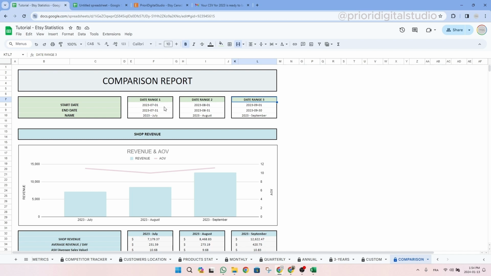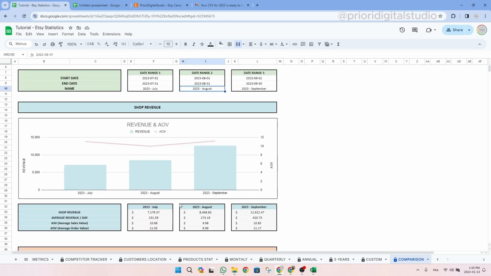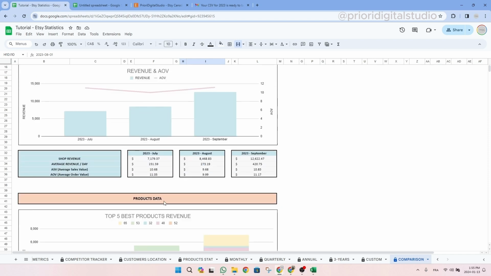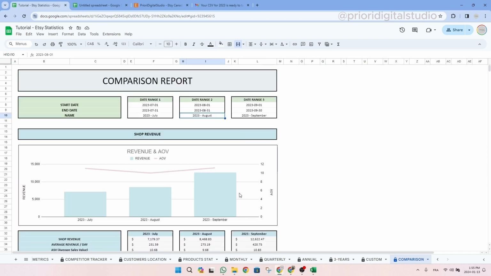To choose the interval, double-click on the dates, and as you can see, you can select from a small calendar. If you're on Excel, you will have to type in the date. In the name cell, you can also name this time interval for better understanding. In this example, we simply wrote 2023 and a month, but you could also write something like Black Friday 2022, Black Friday 23, and Black Friday 24, for example, if you wanted to compare all your Black Fridays. The information displayed is the same as all the other tabs. So you have information on your revenue, your orders, product data, as well as visits and views.